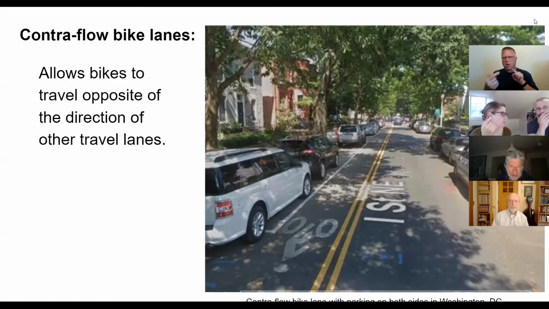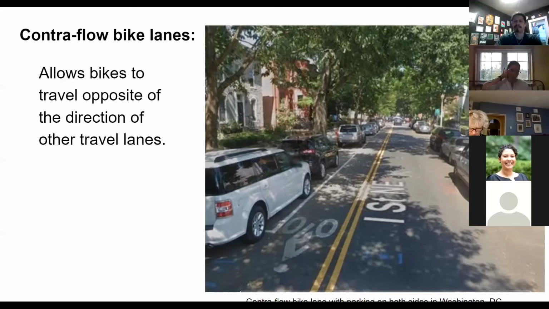So it would be a 5-foot or so bike lane going opposite the flow of traffic, and then people on bikes would travel with traffic in that shared lane on the other side, because traffic volumes are so low. That's something that can be safely done, even for the less experienced and more vulnerable people on bicycles. Can you go to the next slide?